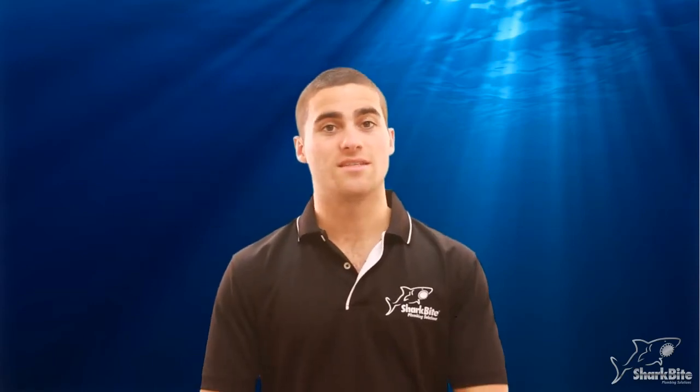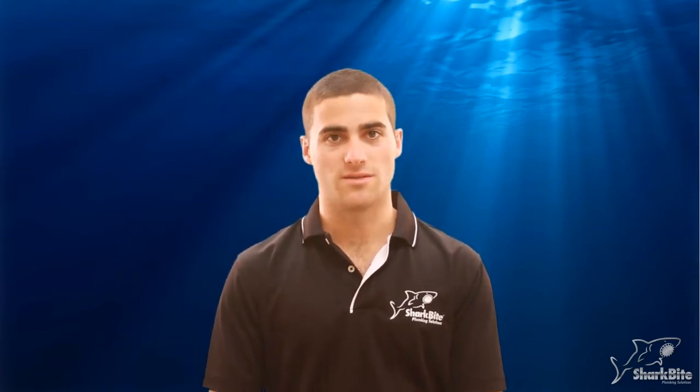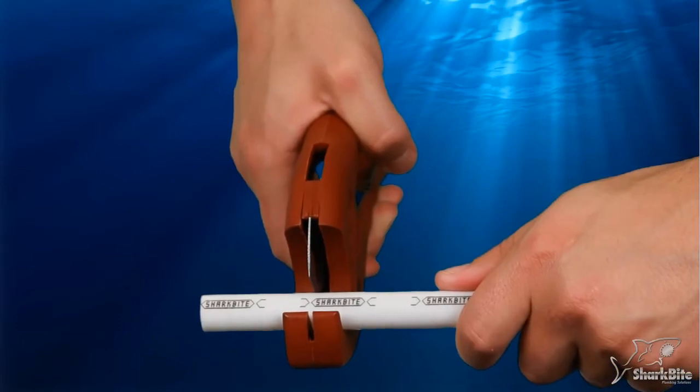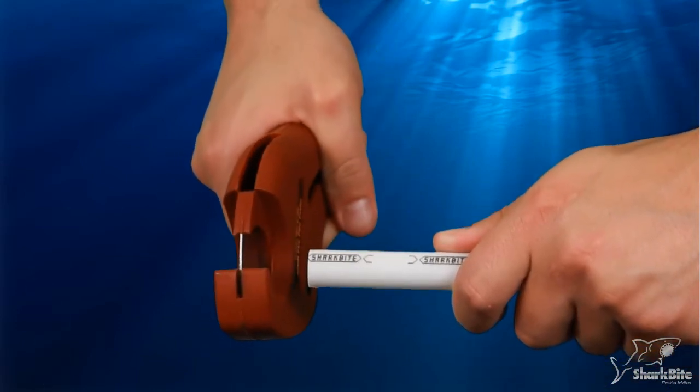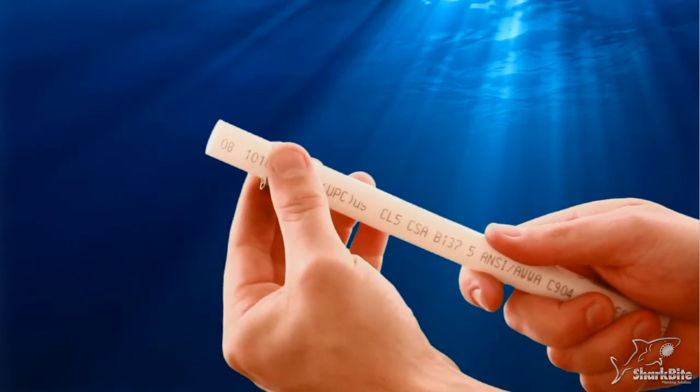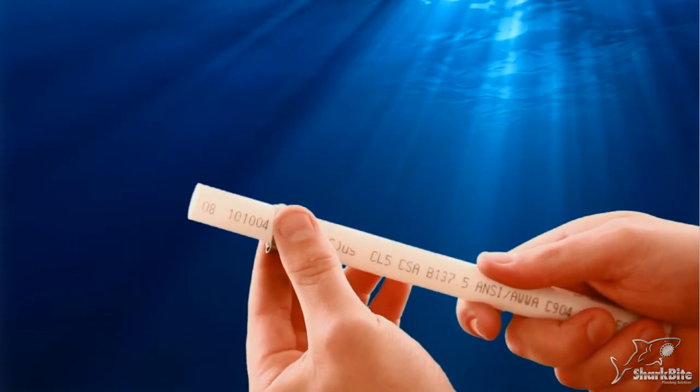The clamp system uses stainless steel clamps that won't rust or corrode and can be used in well systems, and only one size tool is needed for the installation. First, cut the SharkBite PEX to length with a good clean square cut. Like the Crimp System, slide the correct size clamp ring onto the tube about 2 inches from the end.